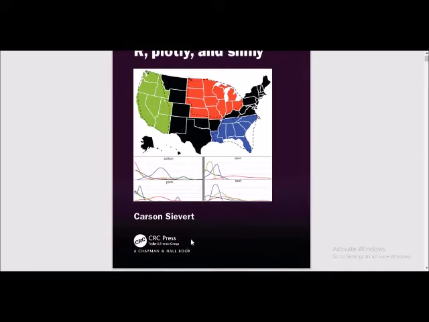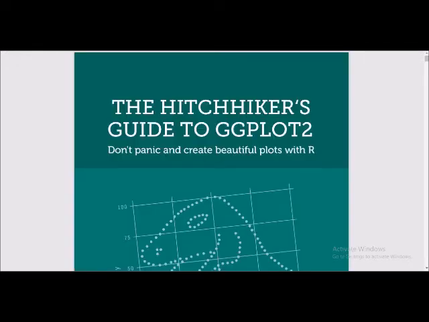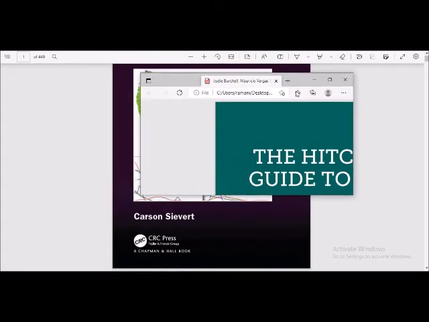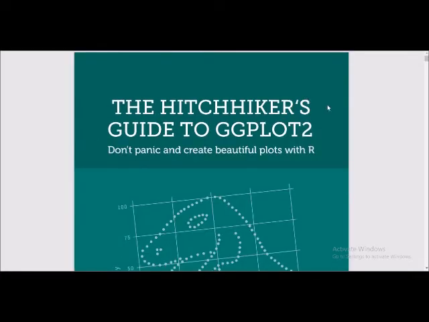The next book that I would definitely like to discuss is The Hitchhiker's Guide to ggplot2. And he says, don't panic and create beautiful plots with R programming, or on the RStudio IDE environment also.